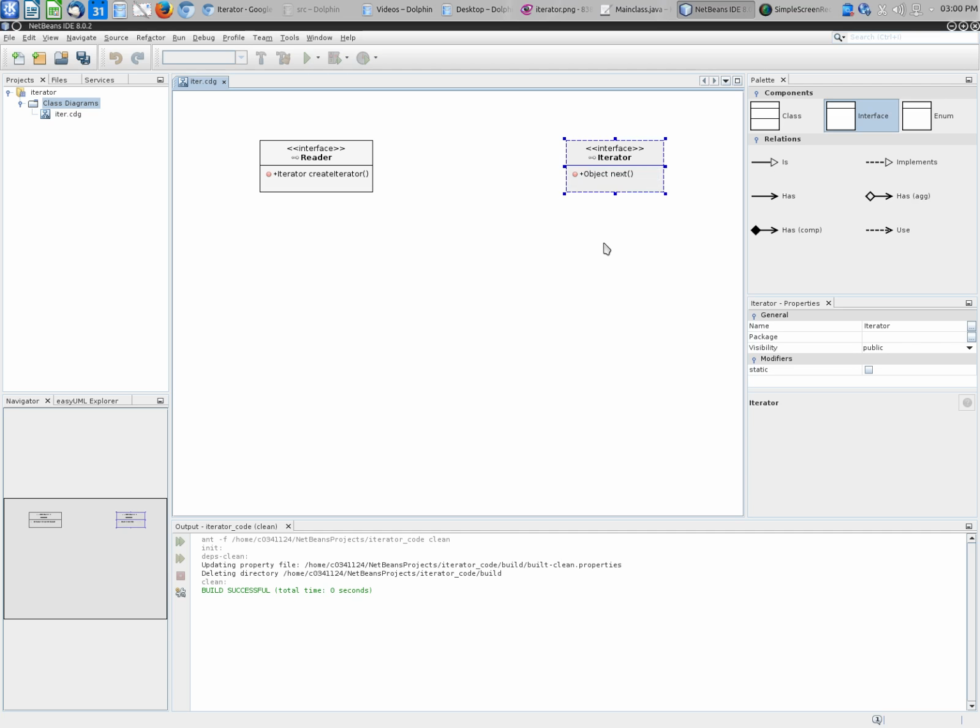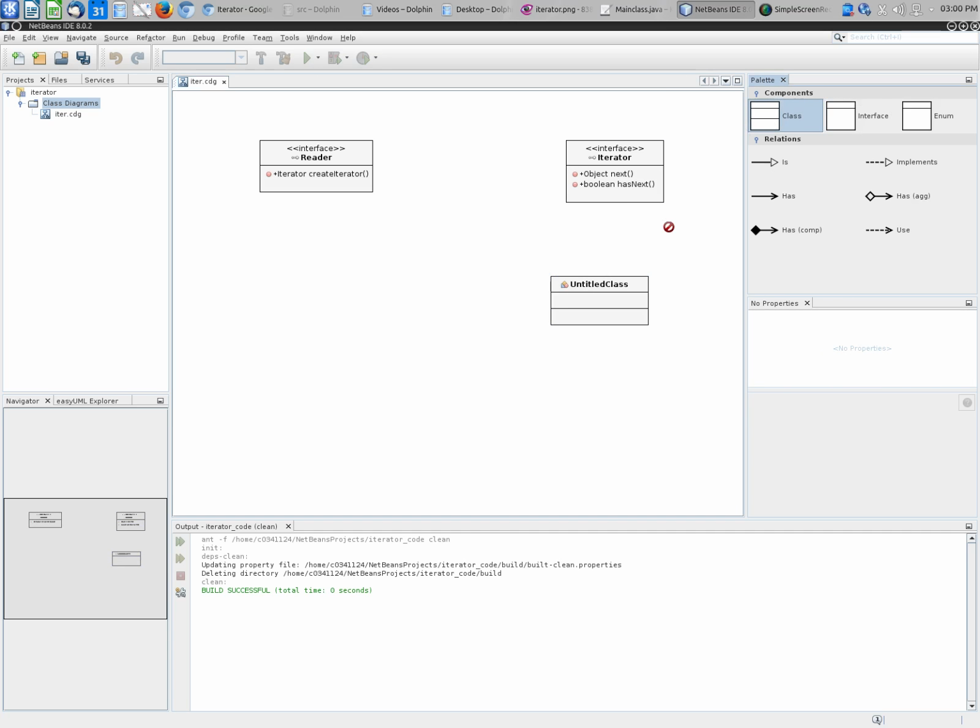And we call the method next. Then we also need a method to check if there is more to come, so if there is another element coming: hasNext. And the return type here is true or false, so Boolean.